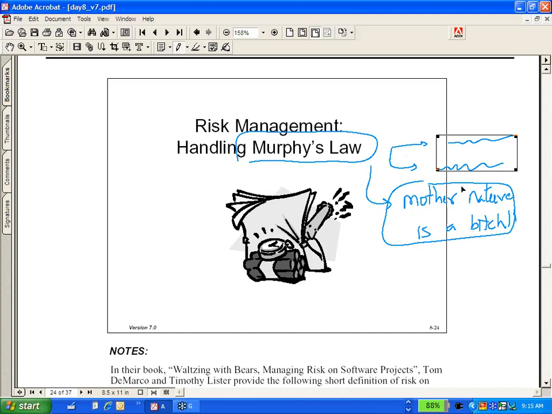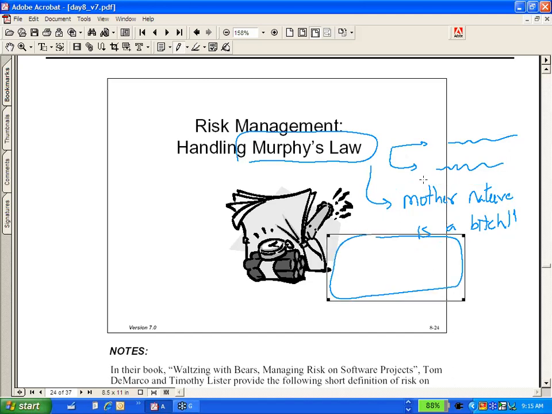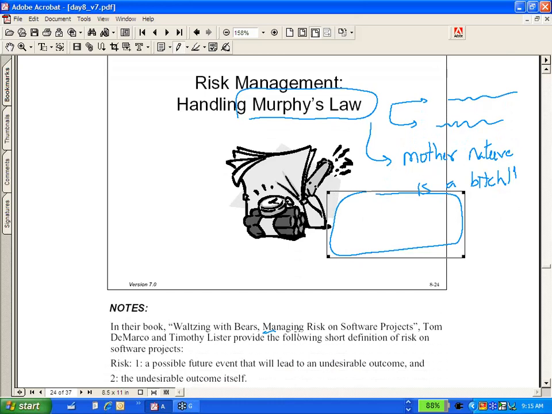So again, it's kind of extreme statements, but the point is that's how this book, Murphy's Law, starts off. As a project manager, you've got to manage risks on software projects. And there's an entire book on managing risk on software projects. And I keep giving the same example.